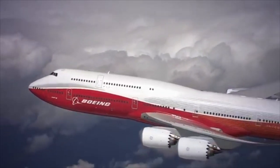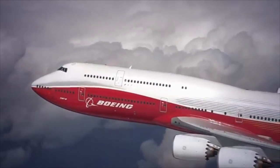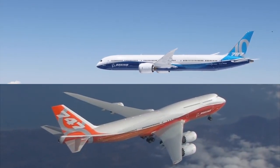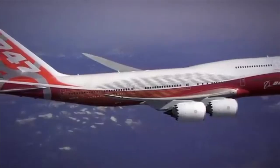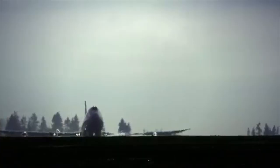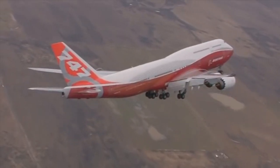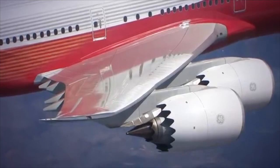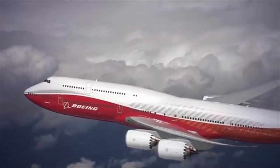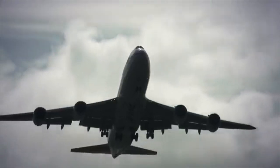Modified wings — the 747-8 features similar wing technology as the 787, with the same new shapes and curves. Getting a theme here? The '8' in 747-8 is meant to symbolize that most new technologies are straight from the 787. It features curved winglets to reduce wake vortices, new simpler single-slotted outboard flaps, and an increased span of up to 68 meters. Aerodynamic improvements account for 6% of the fuel and emission reduction as well.